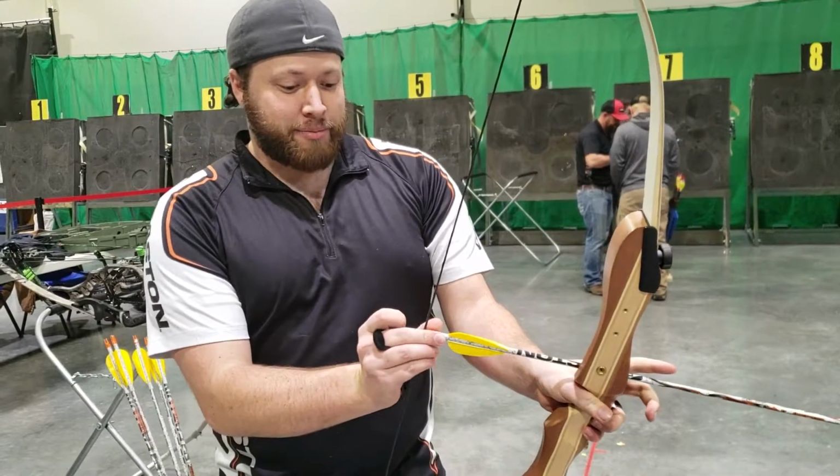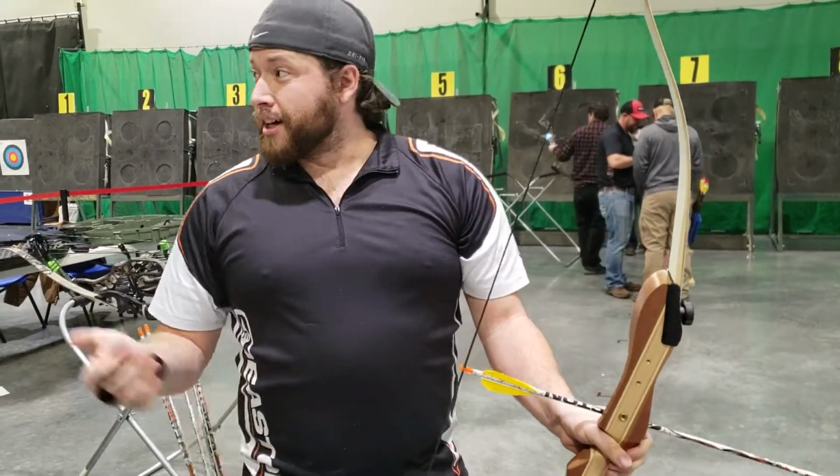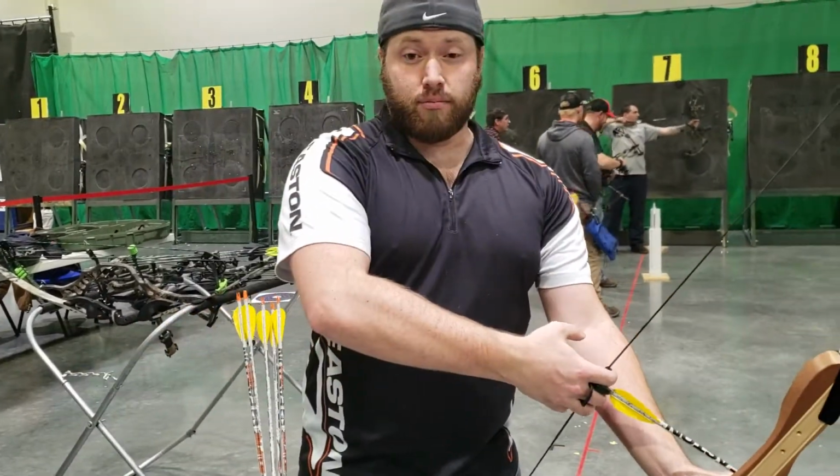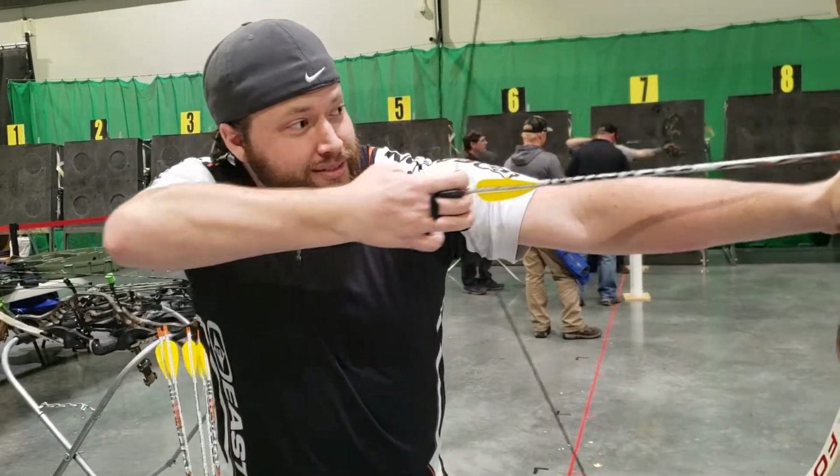And this is only a 26-pound bow. If you end up getting something heavier, because I've got another bow over here that's about 44 pounds, that would really... We'll let him shoot the buffalo and do that again next time.